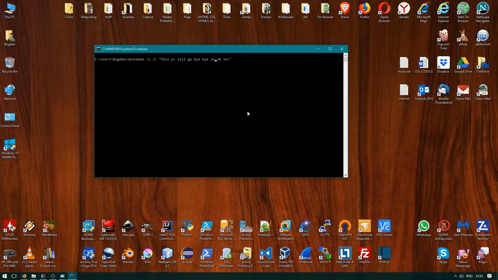You have to use quotation marks when you type in the text, and it supports up to 512 characters. /h for hibernate. /a for abort. If you typed in a delay, you can use /a to abort the shutdown or restart within the time frame.